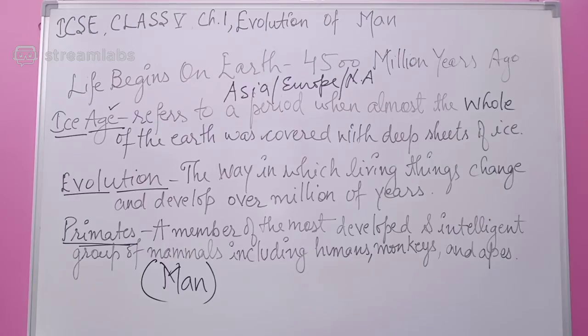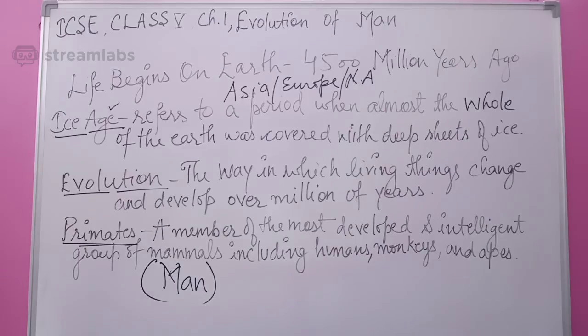The tree apes, earlier animals, were found on trees only. The tree apes were common ancestors of the gorilla. Earlier, human beings were in which form? They were in the form of gorilla, chimpanzee, and then they converted into human beings. Means firstly they were gorilla, then chimpanzee, and then human being or man.